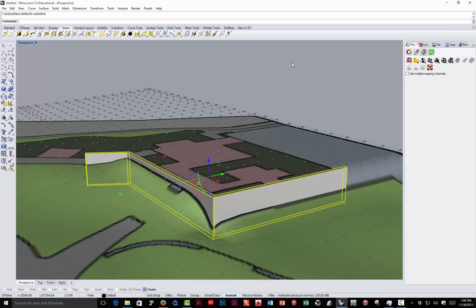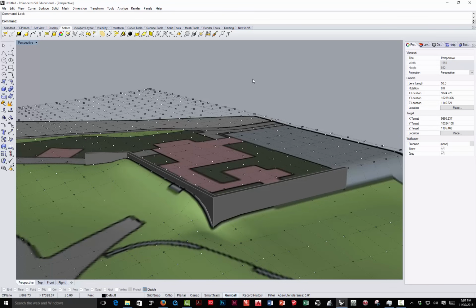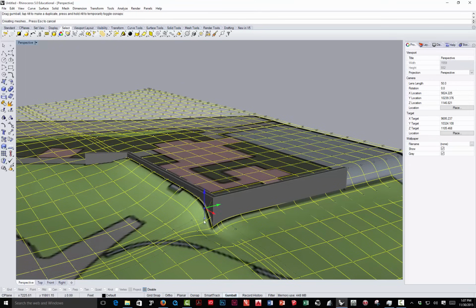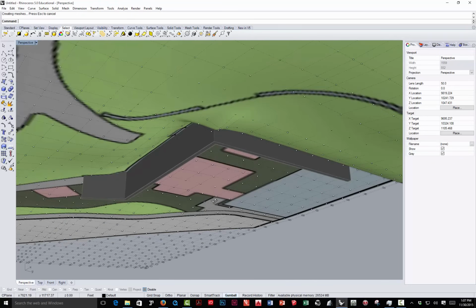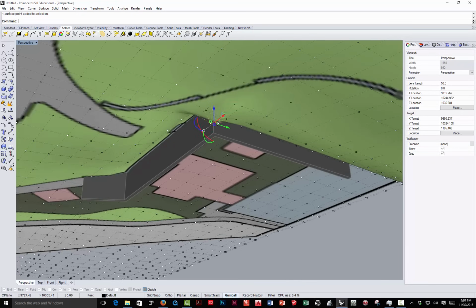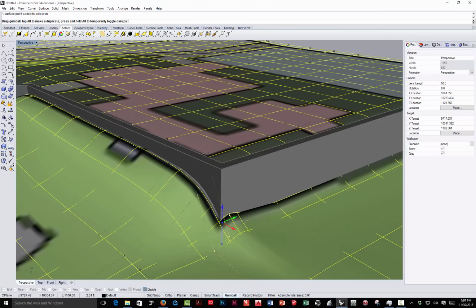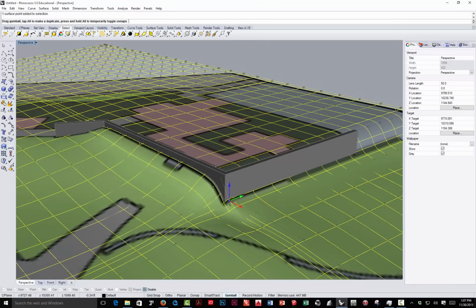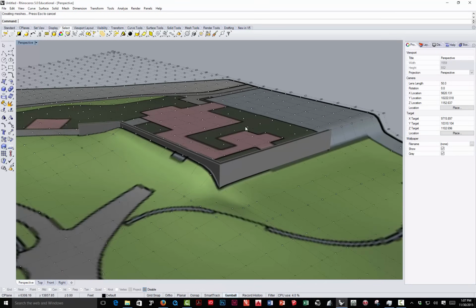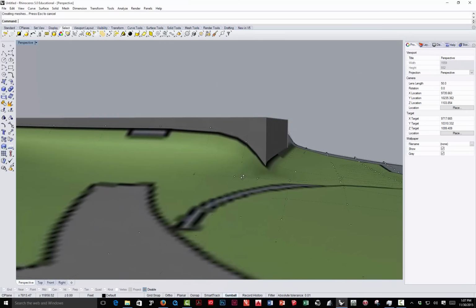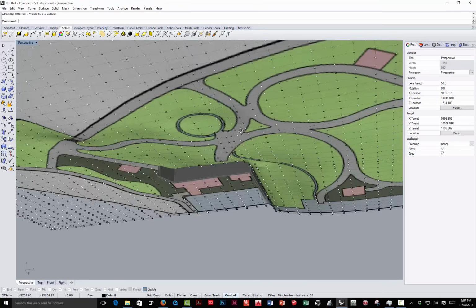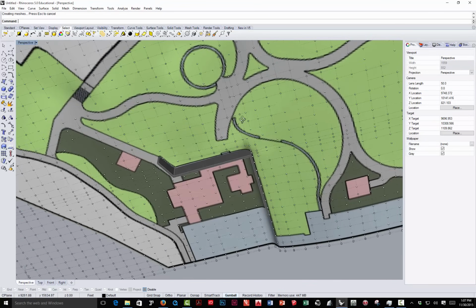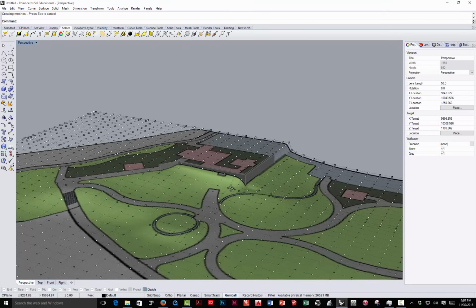One of the things you can also do, for right now, is lock that. That way I can come in here and grab a control point. If I have to, I can come underneath here and see these couple points. It's one of the things that's a little different about Rhino, in that the control points aren't always visible on the surface. So sometimes you have to flip underneath. But anyway, that's starting to look more like it's supposed to. So don't be afraid to go underneath. It's another reason to have the image on there. You can tell what control points you have to work with even from underneath the model.